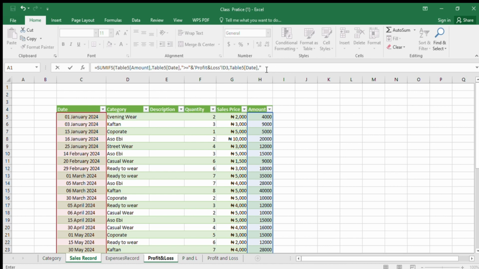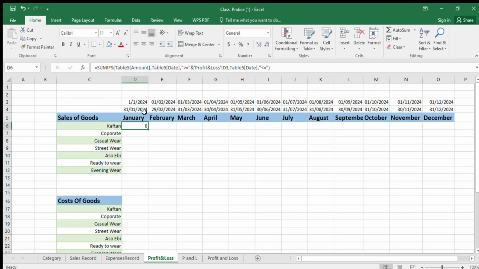So it is less than or equal to, you go back to your profit and loss, the last date here, you pick it. Okay, I think formula, let's open it back. Yeah, we did not put the ampersand. Equal to, don't forget the 2 is ampersand. So ampersand equal to, it's 31st of January. So then you put a comma.